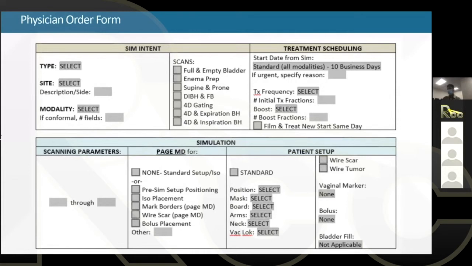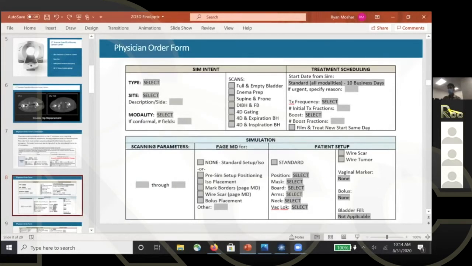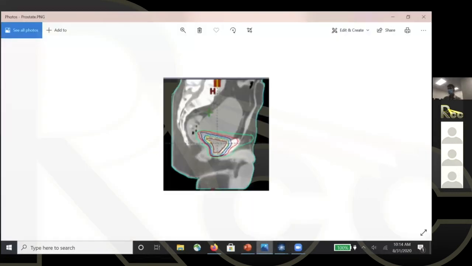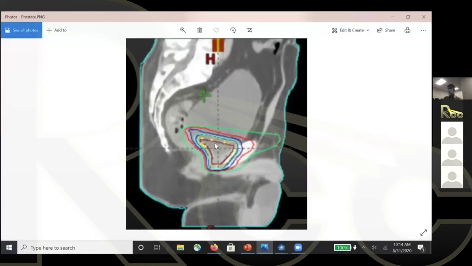The reason for this is that it's very important that they have a full bladder and an empty rectum. This is the prostate here, and this is where the radiation dose is going to be delivered. This is the bladder, and you want to have the bladder quite full so that it will push the small bowel, which is here, up and away from the field of radiation, which is beneficial because the patient will get fewer side effects.